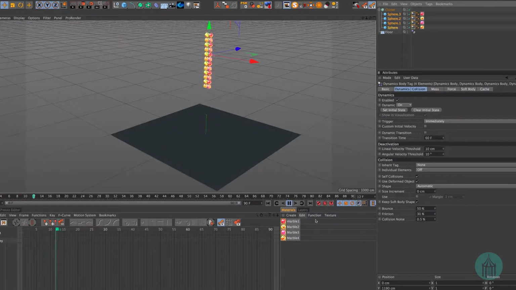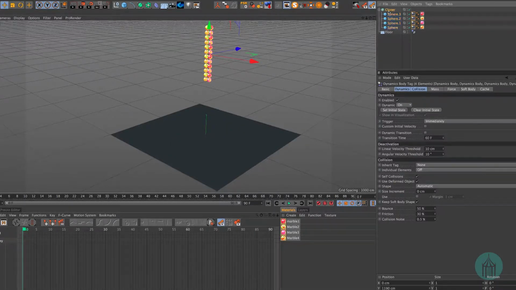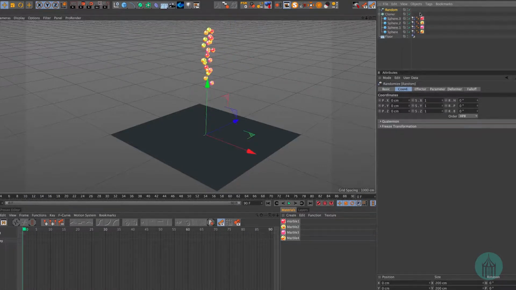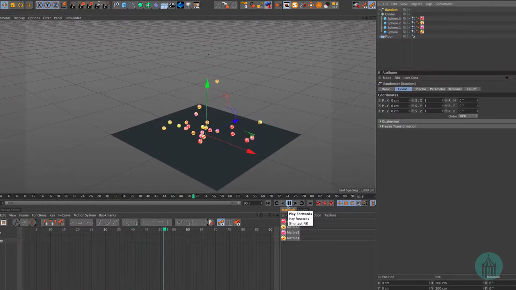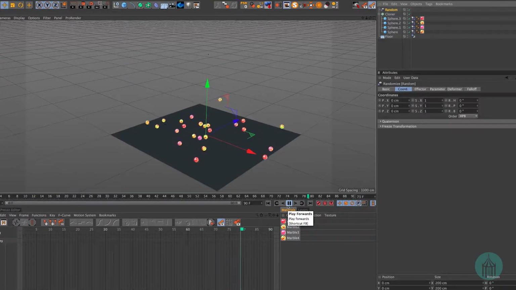we'll see them drop. Now the problem I have with this is they're going to be dropping into view in a column before they collide. And I don't really want that. I want some more randomization. So select the cloner, go to mograph, effector, random effector, and that random effector will automatically be applied to these clones. Now when we run it, you're going to see some collision before they fall down, which is fine because then it's going to be a lot more scattered once they drop down.